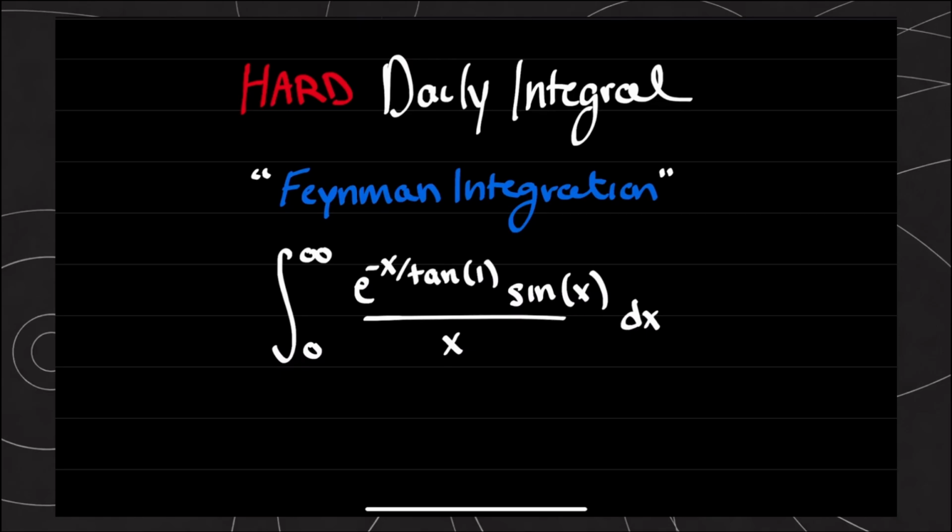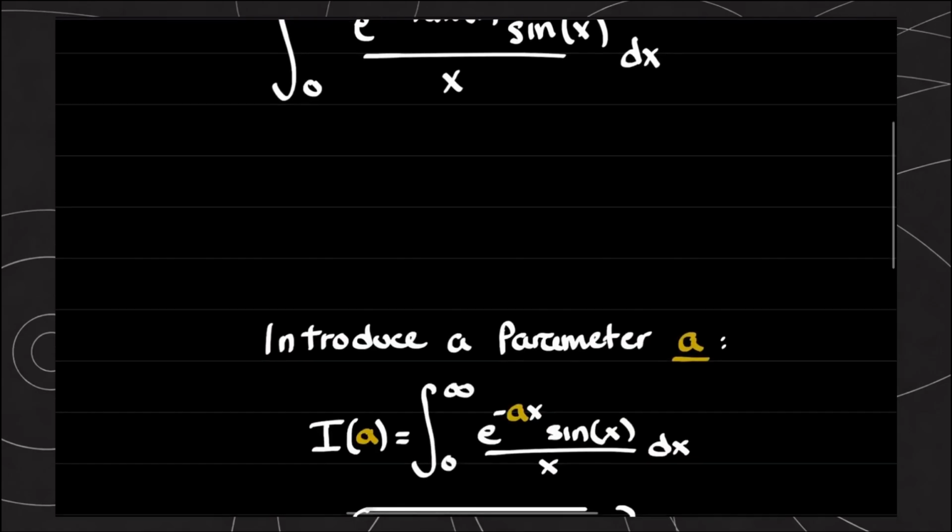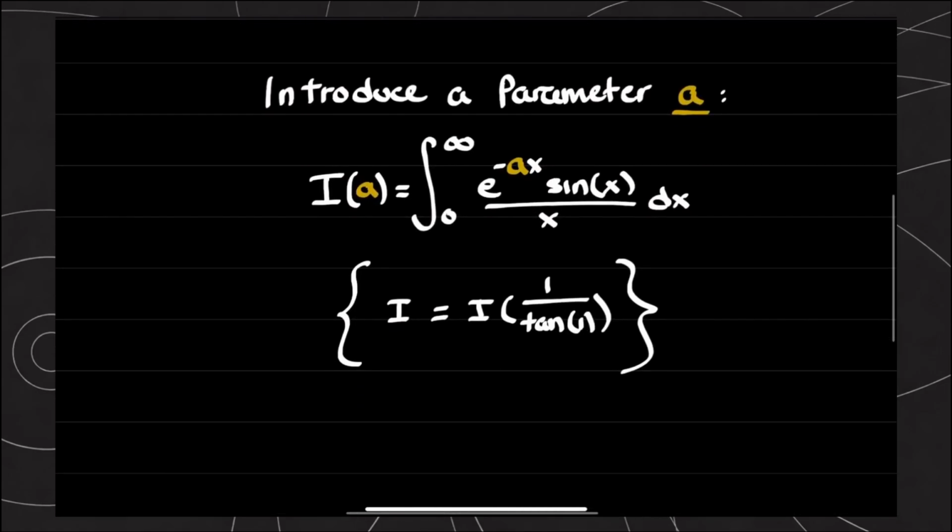Let's get into it. The first thing we are going to do is introduce a parameter a, and a parameter is just something that we have the ability to change to be whatever we want. Now our integral is going to become a function of a, so instead of being a single finite value, we're going to have a family of integrals. So if we plug in a as 1, we get a unique integral, a equals 2, another unique integral, and so on and so forth.